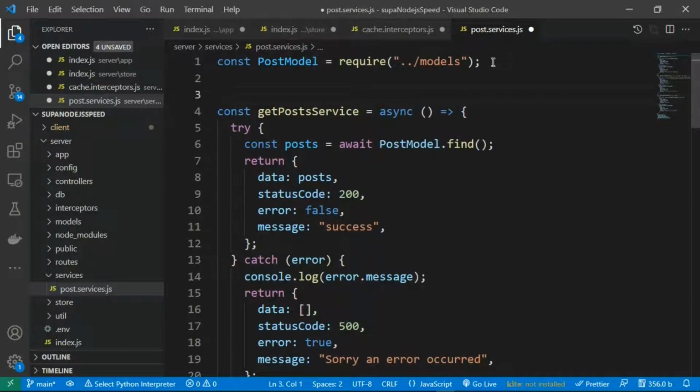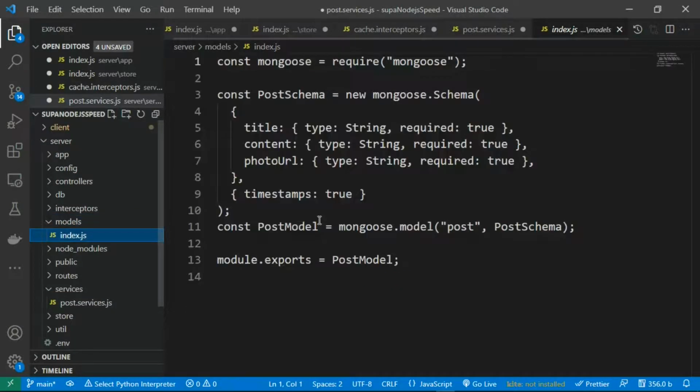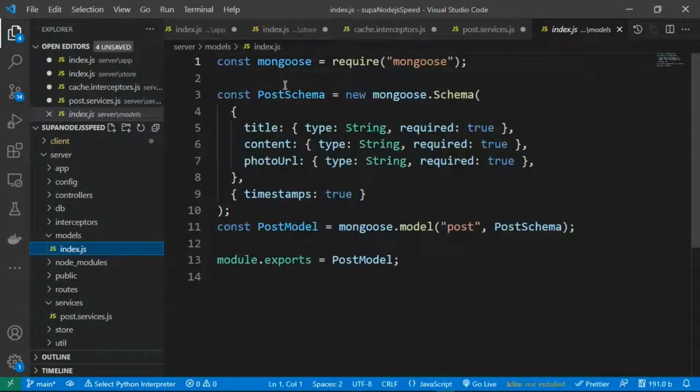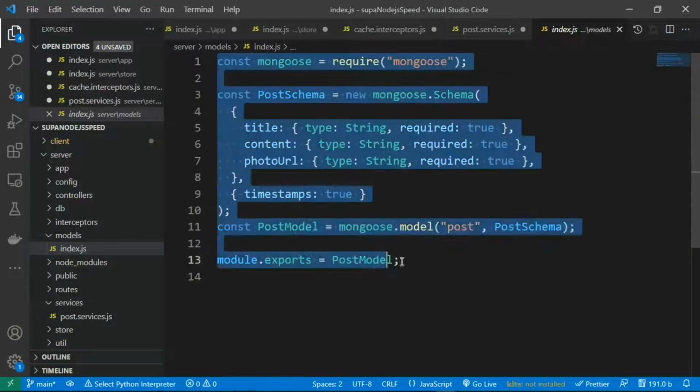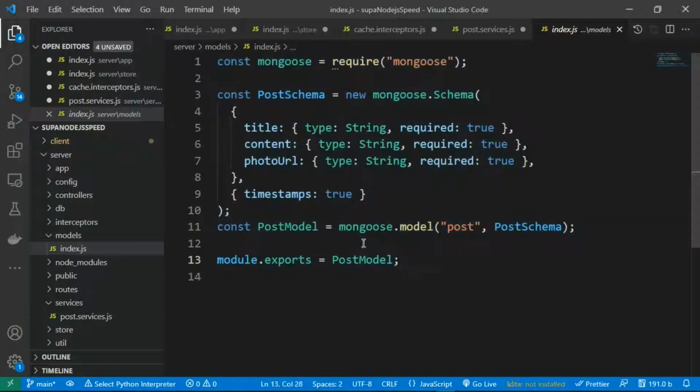This model is our database. It defines our model, our database schema. In this case, we're using MongoDB, but it can be any database. If we go to models, I just declare my model schema, post schema, created my model and exported it. With the help of mongoose, I can interact with my MongoDB over here. It can be MySQL, Firebase, PostgreSQL, any database of your choice. It doesn't matter.